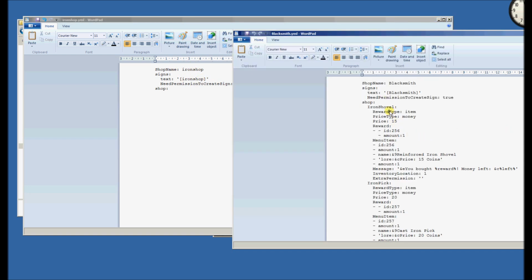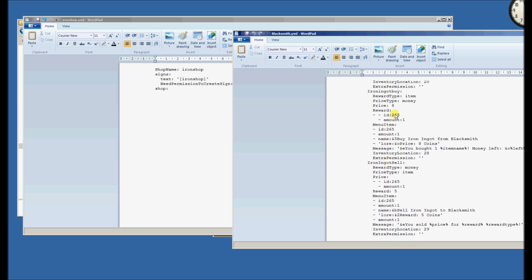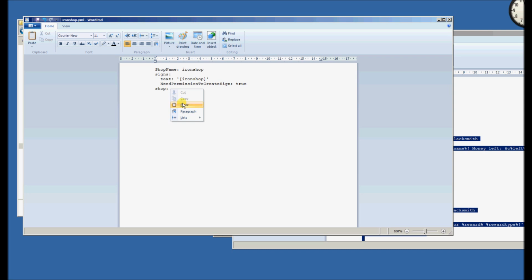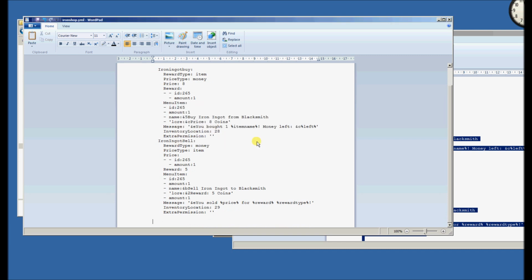to put in something. So if I go and grab these two, I start after the last here, include the return, and just copy both of those, which is the buy iron and the sell iron, and then paste it into this one. There we go, iron shop. And if I save that, done. Right, let's see if this works.